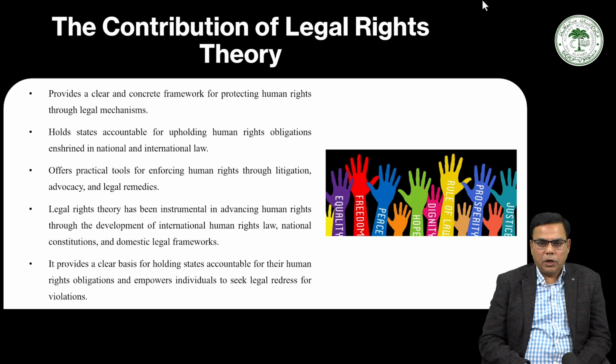The contribution of legal rights theory, now we are going to understand. It provides a clear and concrete framework for protecting human rights through legal mechanisms. Of course, there is no doubt. It holds a state accountable for upholding human rights obligations enshrined in national and international law. So we have already discussed the international obligation of a country, as well as the national law and the national mechanism to implement human rights. Then legal rights theory has been instrumental in advancing human rights through the development of international human rights law, national constitutions, and domestic legal frameworks.